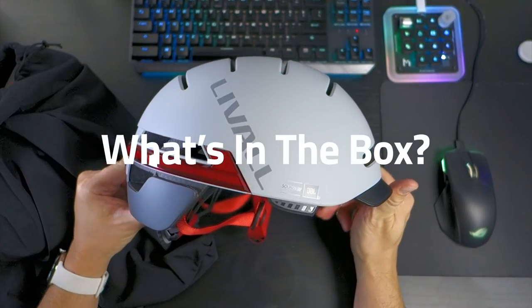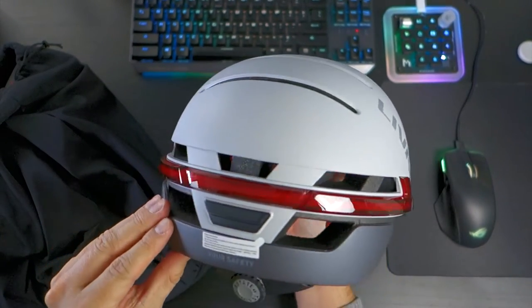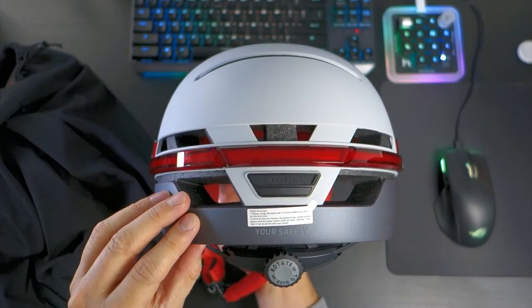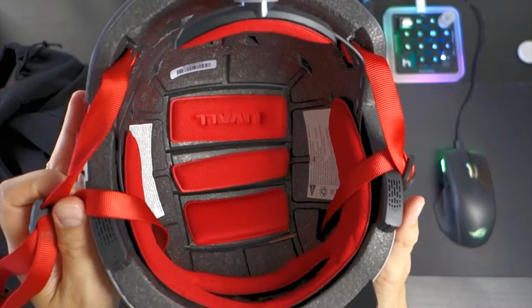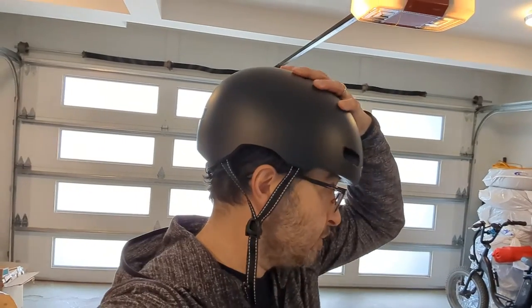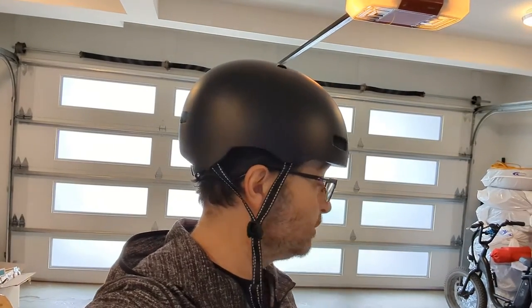On unboxing, the first thing I like is the style of the helmet. I went for the grey version because visibility, especially at night, is important to me. Size is also very important to me as I have a larger head that barely fits in my old nutcase helmet — I've always been a bit self-conscious as the old helmet would perch atop my bulbous dome. The Laval helmet, by comparison, is actually a really nice fit for me.